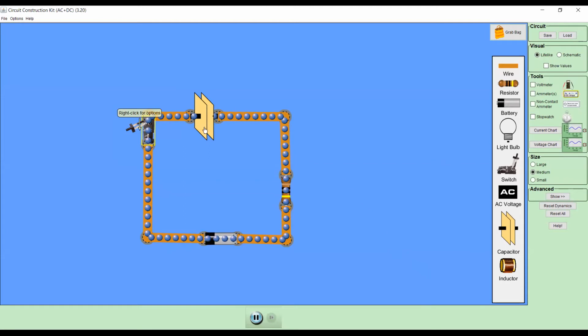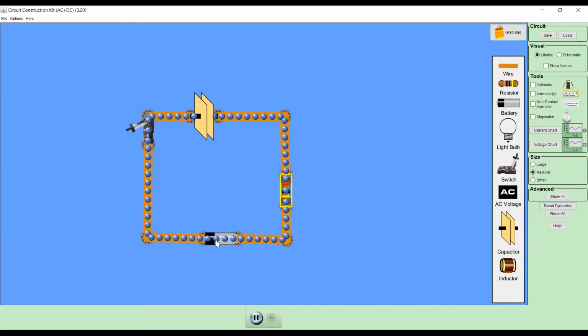To change the capacitance, just come over the capacitor and right click on your mouse. This selection appears and you just change the capacitance to 0.2 farads. Next, come over the resistor and change the resistance to 25 ohms.